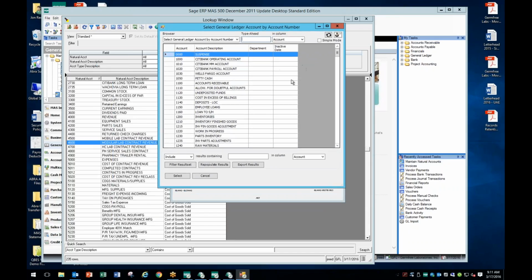Okay, so here's the chart of accounts in Global Shop. Let me try and find one of the ones that were added.